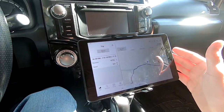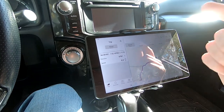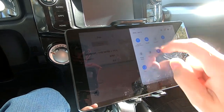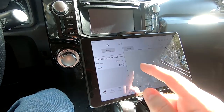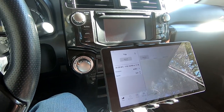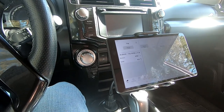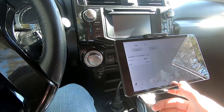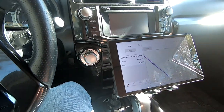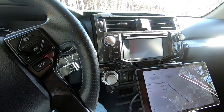The first thing I want to talk about is a Samsung Galaxy Tab A tablet — it's an 8-inch screen. They make a 10.1 as well. They claim the 10.1 has GPS and this one doesn't, but when I got it, it does — it shows my location right here. It works quite well. We use Gaia GPS; it tells us our elevation and we use it for tracking. Behind it is this Macaulay stand — it's a little wiggly but only about $20–25. Once you stop, it's steady and you can look at where you want to go.